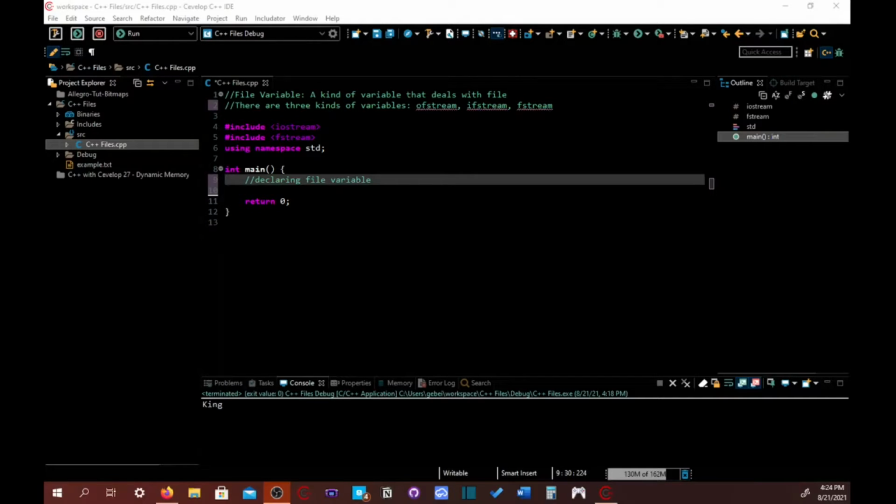So these are the two main variables. The third kind does either or. That's the fstream, which is the file stream. If you're lazy and you don't want to make use of either of these, this is the one you could use. Use it at your own discretion, but you've got to be careful when you use this because it might be prone to bugs.